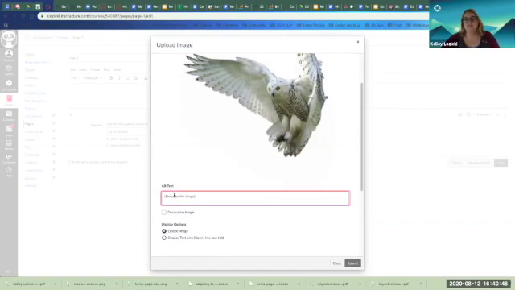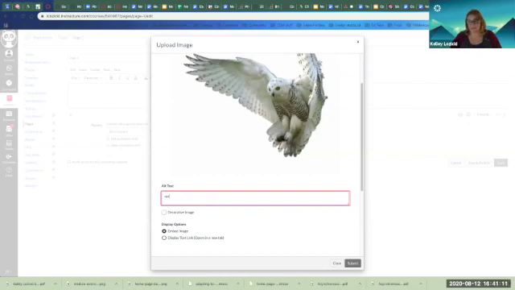Alt text is what the screen reader will read to a student who has, I can't think of the term, Eddie, help me, has a visual problem. So if they can't see, basically, or don't see well, the screen reader will read to them so that they know what's on the screen.